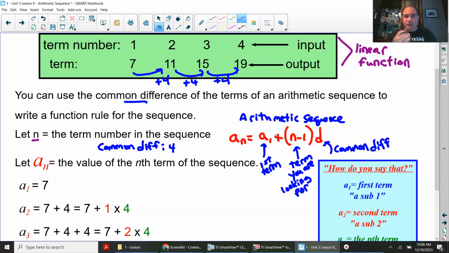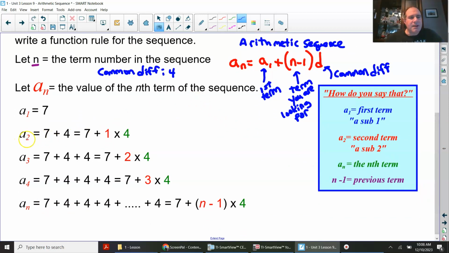Plus the n that you're looking for, the term that you're looking for, now it would be 2, term 2. Say if you don't have the term, and the term that you're looking for is 2, you do 2 minus 1, and then times the d, which is the common difference. So let's just take a look at what these numbers mean. A sub 2, if you didn't have it and they gave you the common difference, you would be looking for a sub 2 equals a sub 1, which is 7, plus, and all you're doing is substituting into the formula. You're looking for the second term, so it's 2 minus 1, times the common difference, which is 4. All of that would equal the second term, 11.